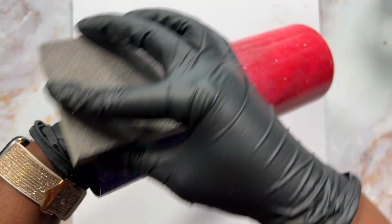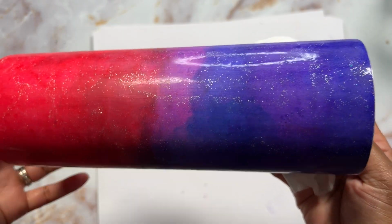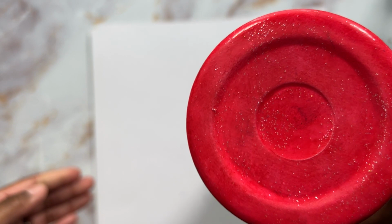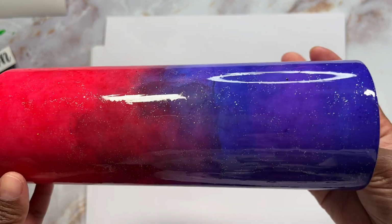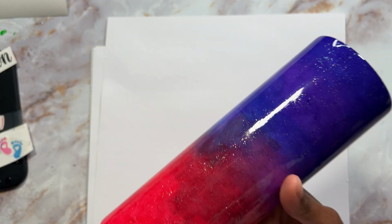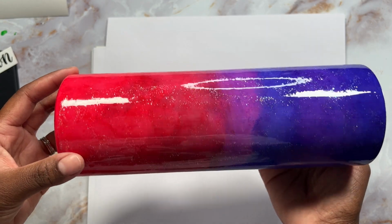So we're going to sand our tumbler with a 400 grit sanding block, because I can still feel my glitter. We're going to sand it down real good, and then we'll go in with a couple more coats of our Grand Finale. So here's our tumbler after it has been completely sanded and cleaned. I typically will rinse it off with just water and a paper towel, or I may use a drop of Dawn dish soap to clean them. So this is with 3 coats of Grand Finale after it had been sanded. I do see streaks. Definitely still trying to figure this thing out, but there are some streaks.